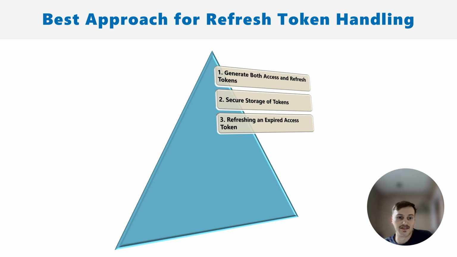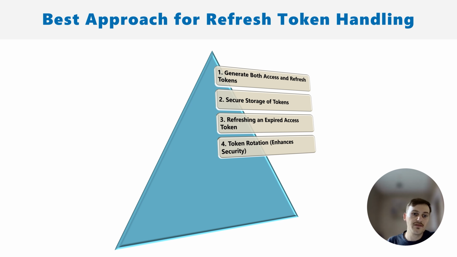If a refresh token is valid, issue a new access token and optionally a new refresh token if you are implementing rotation. So now we come to the rotation. Implement refresh token rotation, whereby each time a refresh token is used, a new refresh token is generated and returned to the client. The old refresh token is invalidated in the database. If a compromised refresh token is misused, subsequent requests with the old token can be rejected, protecting against unauthorized access.